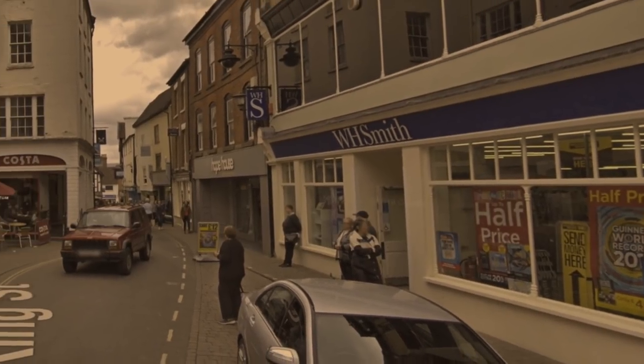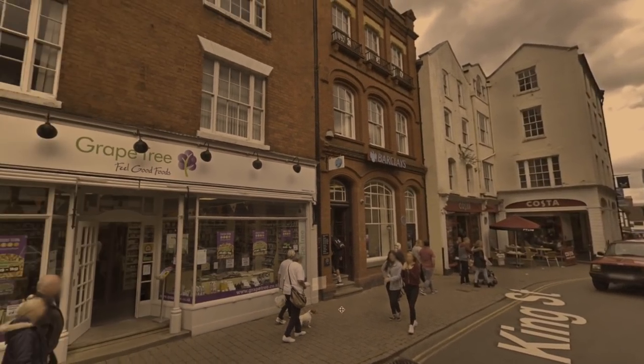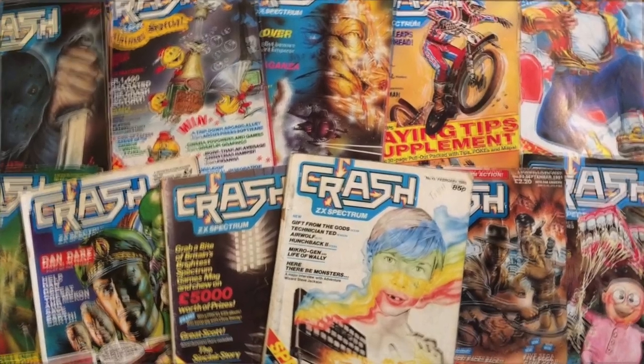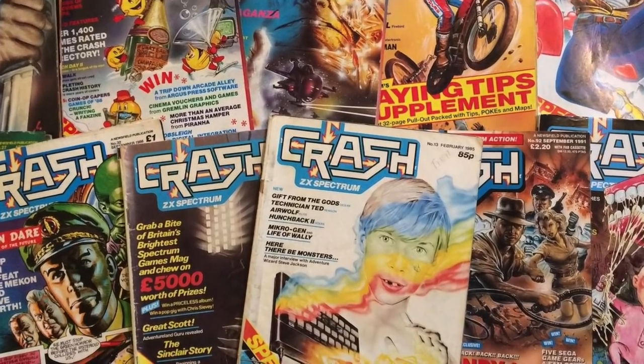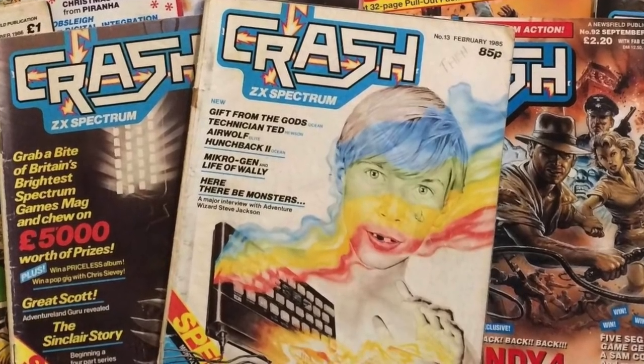And so their publishing company, Newsfield, was born here at number 2 King Street in Ludlow, just across the street from W.H. Smith. And this, of course, gave us Crash magazine, dedicated to the ZX Spectrum. And that's where the team came up with a groundbreaking idea.